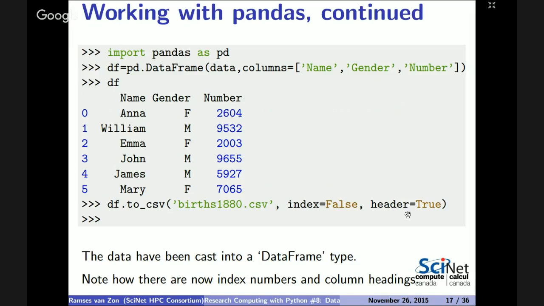Then if I print that data frame, it will have a table where everything is labeled. The name column, gender column, number column, but also the records themselves are labeled. In this case, they're labeled just by enumerating them from 0 to 5. That's the default, but you can give a list of names as well for what's essentially the keys.